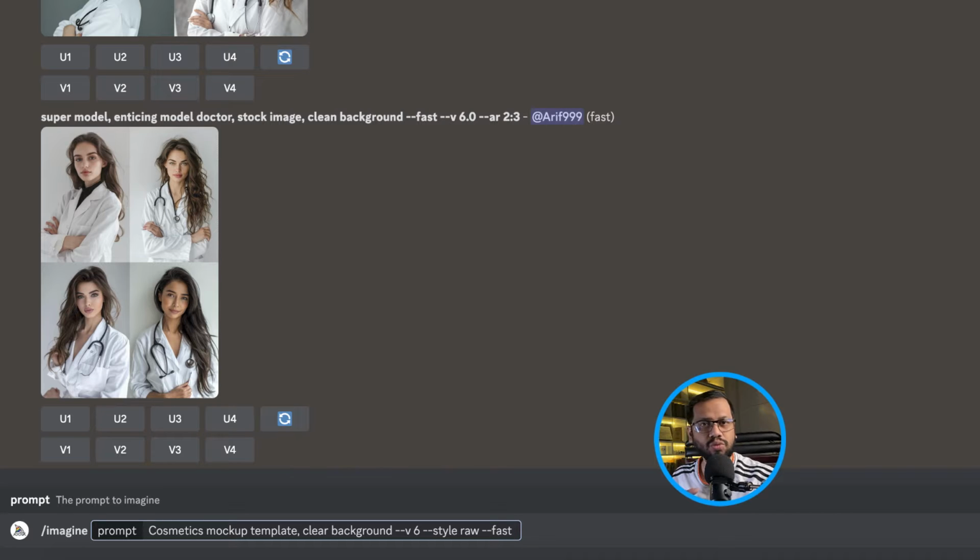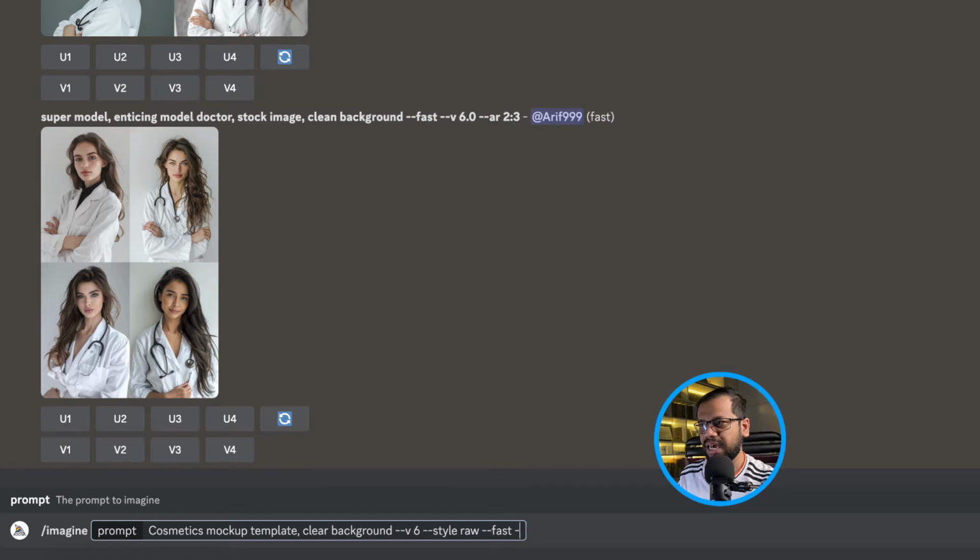I don't want to wait actually, because I'm making a tutorial, and I hope you guys are the same. If I provide the fast parameter, it will give the first generation in less than 30 seconds or so.